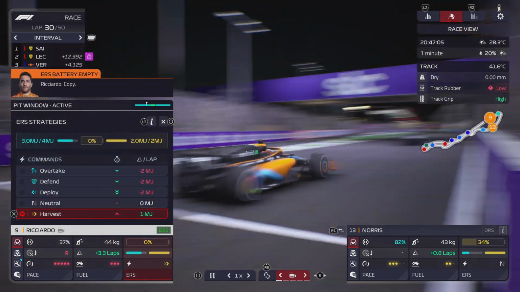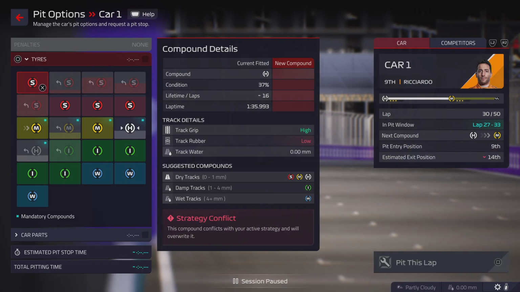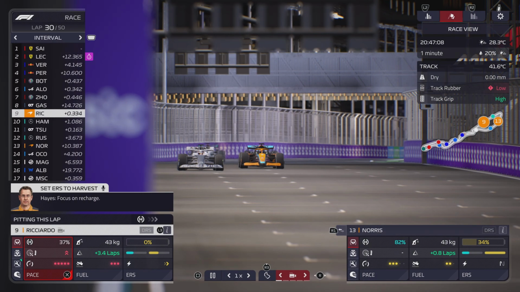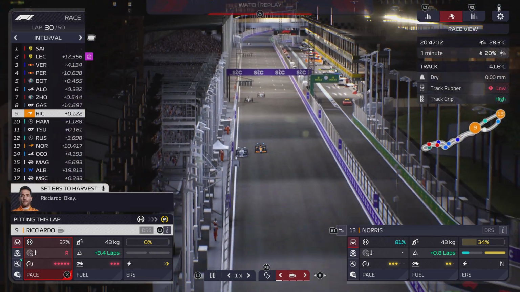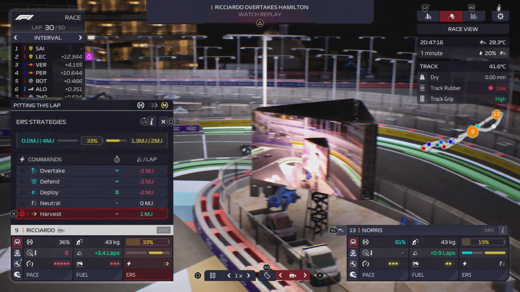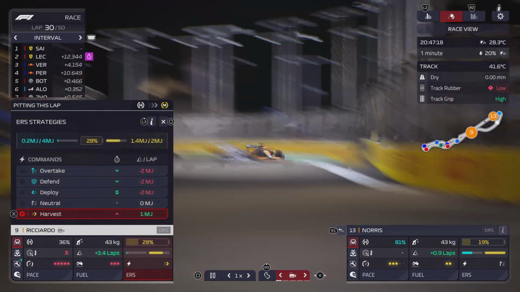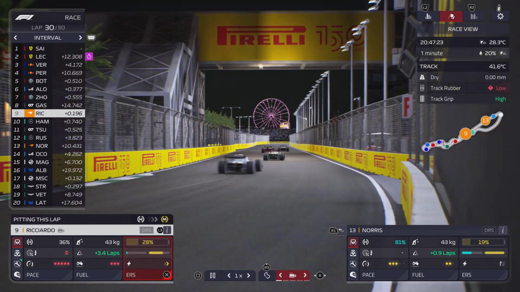His battery's out. They're going to cut him down to harvest as he flies now for his final lap to his pit window, where we're going to be bringing him back to some fresh mediums. Focus on recharge. Okay. Can we get Gasly though? I think we can. Nope, we're not going to get him here. Not right here.